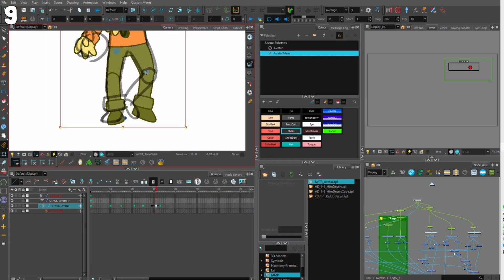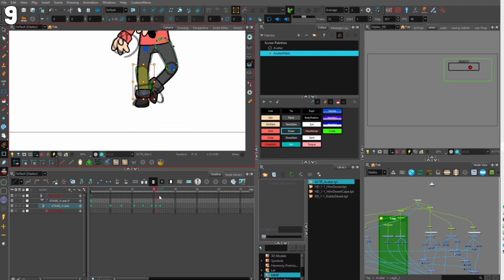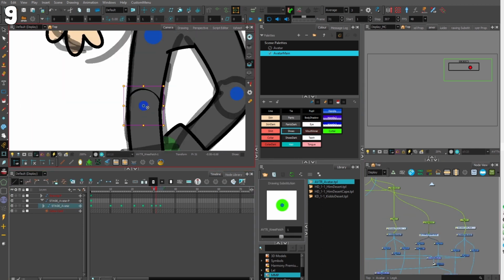Start adding more poses in between the keys, and after a while you'll end up with something decent.